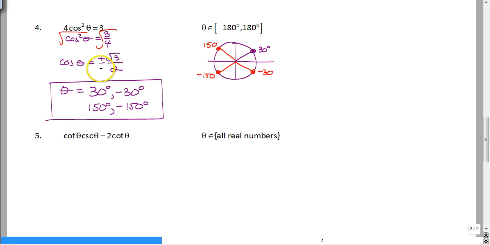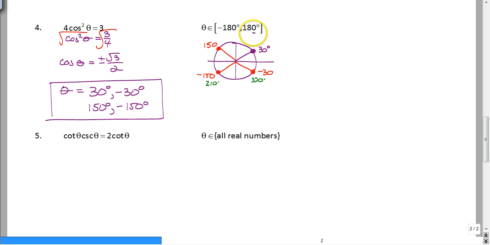And it is also allowed to be negative because when you square root both sides to solve for a variable, or in this case theta, you cannot forget your plus or minus. So cosine is negative root 3 over 2 in quadrants 2 and 3. So all 4 quadrants are allowed as long as they fit inside of our window. So basically, we have 30 degrees, 150, we also have 210, and we also have 330 degrees.